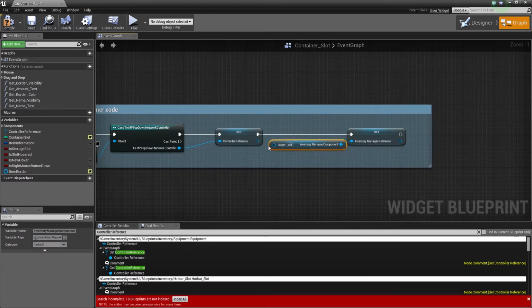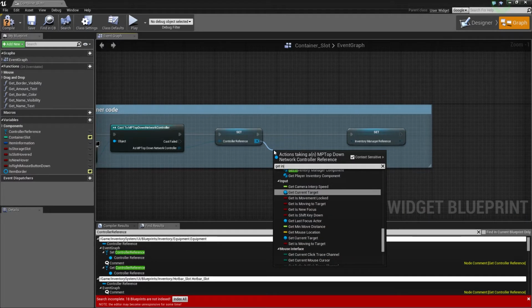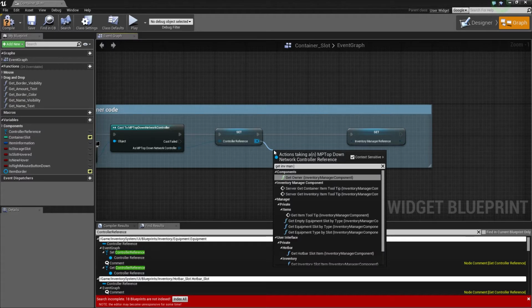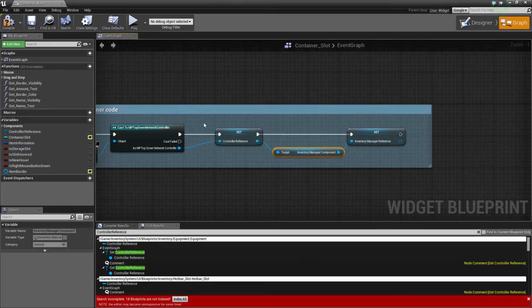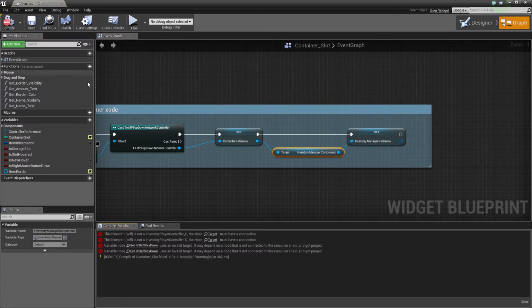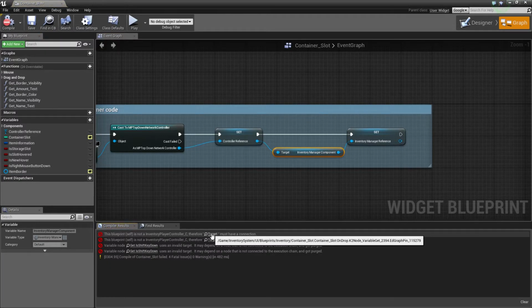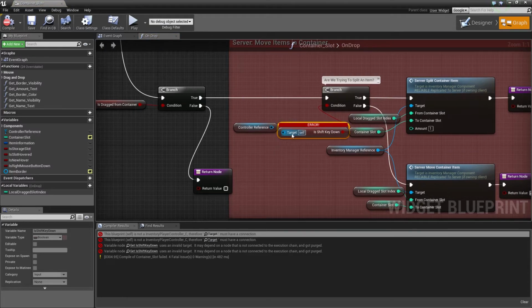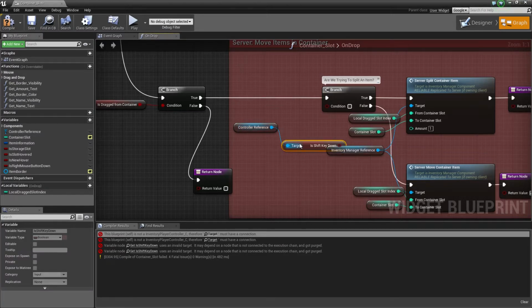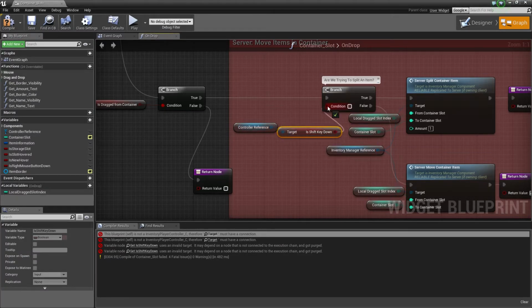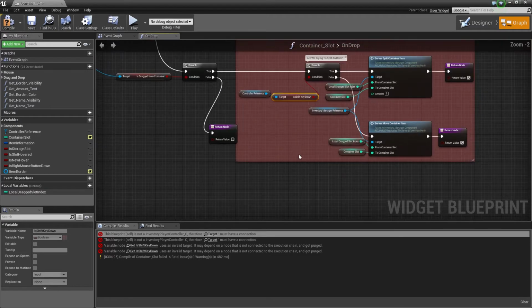Let's get the inventory manager component. Compile and save. Okay, we need to get the is shift key down from the controller. And then we need to grab it again here.